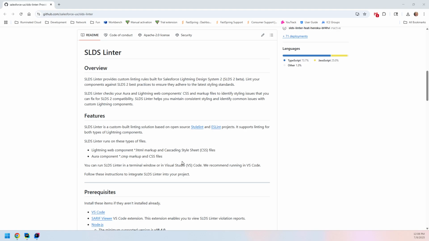I wanted to show a demo of the latest feature I've added to Illuminated Cloud. In this case, a first-class integration of SLDS Linter. Now, SLDS Linter is actually a command line that acts as a facade on top of some industry standard static code analyzers, ESLint and Stylelint, as well as some Salesforce specific rules and rule sets for Aura and Lightning Web Components development. And the way that I've integrated this into Illuminated Cloud is by bypassing the CLI and instead getting those rules and rule sets integrated directly into ESLint and Stylelint in the JetBrains IDEs.